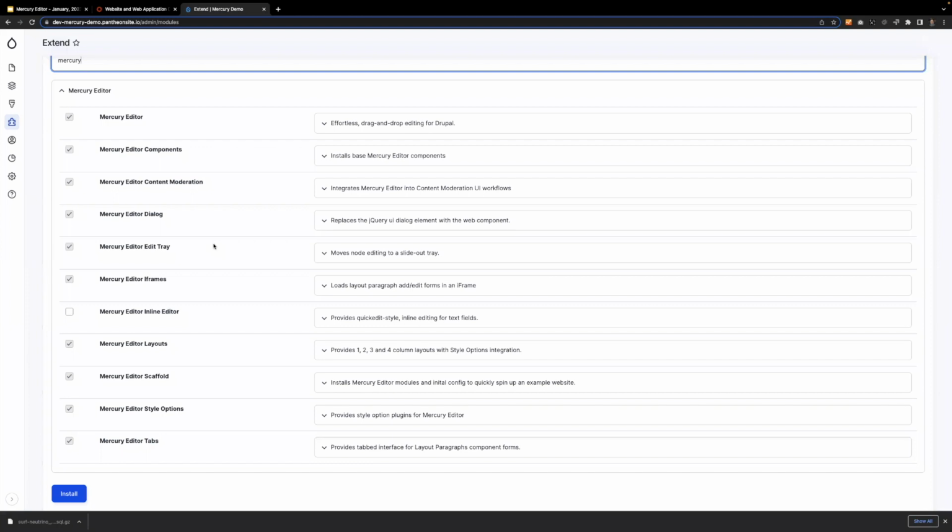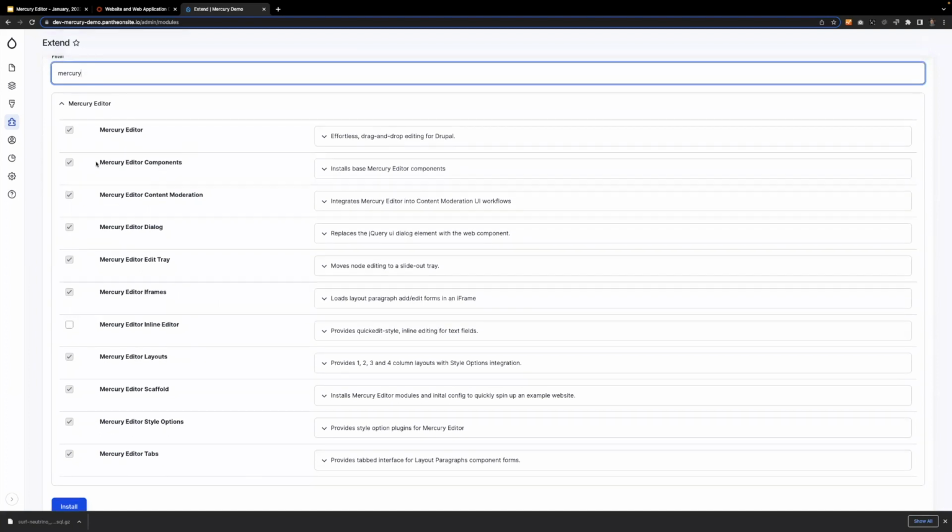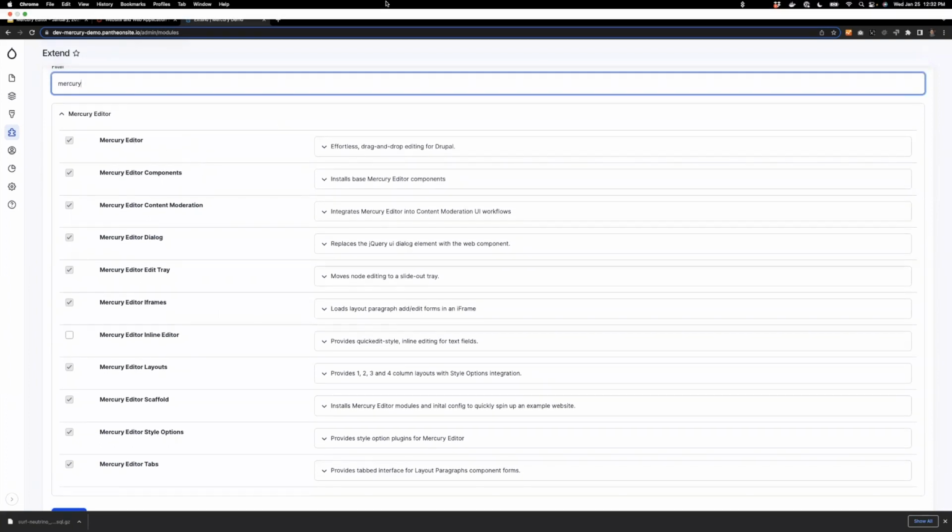But it's also allowing us to develop a tool or a set of tools where individuals may choose which features they want and turn them on separately. Some folks might want to provide their own layouts, for example, and have the layouts module turned off. For folks who don't need the integration with style options, they can turn that piece off. All of these are configurable and can be selected independently. I'll just talk briefly through what each of these does.